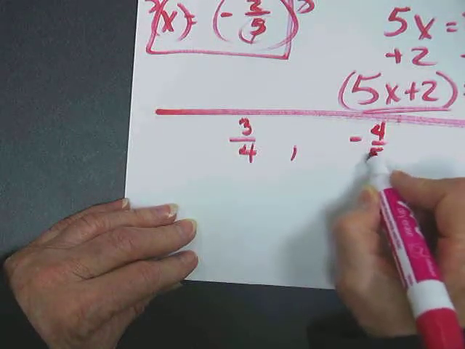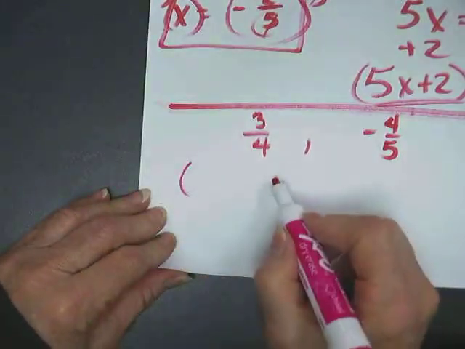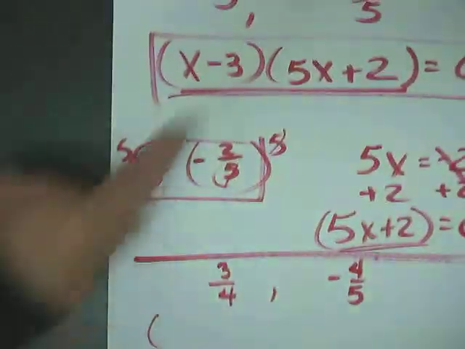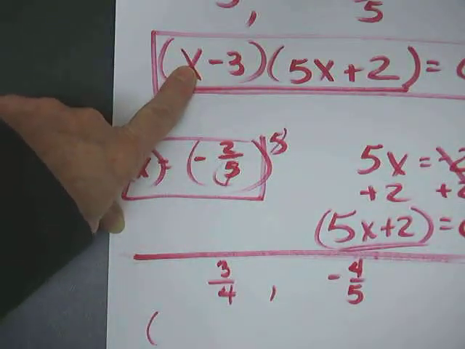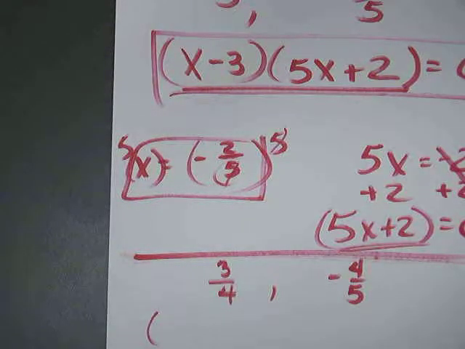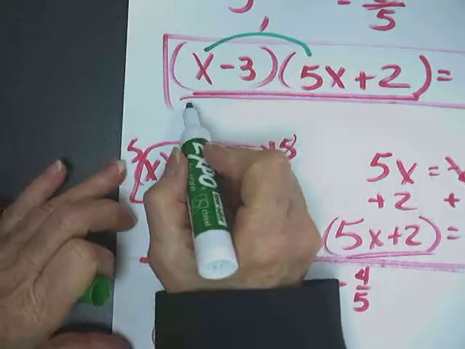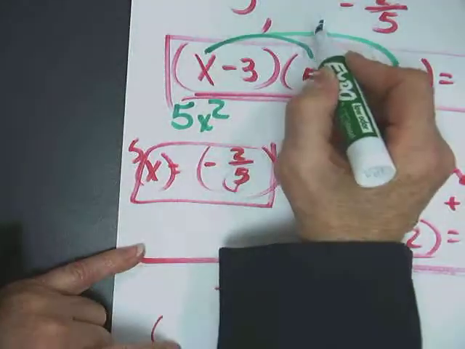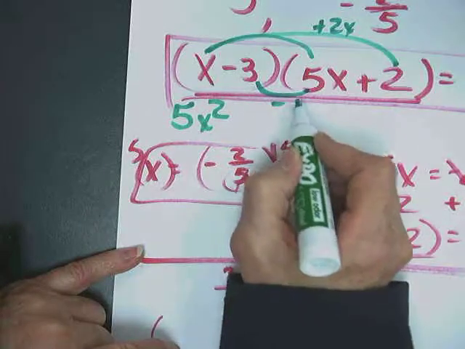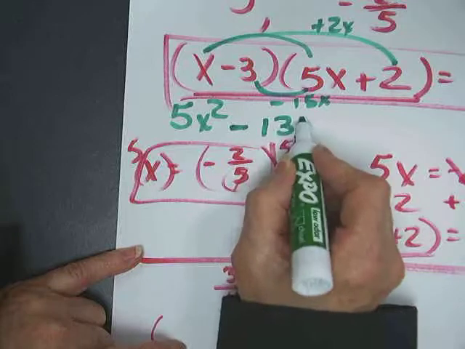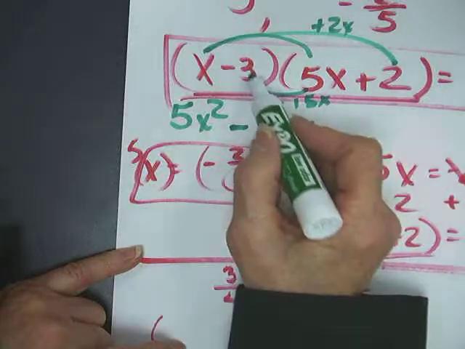Let's do another fraction one. Let's do 2 fraction ones, how's that? Let's do what if it was 3/4 and -4/5. Oh, you know what? I didn't FOIL that. That's not a quadratic equation yet. That's not hard to do, but we should have finished it. Okay, sorry about that. Here we go.